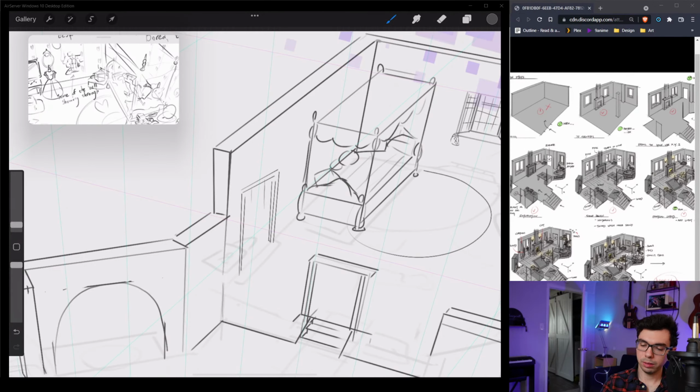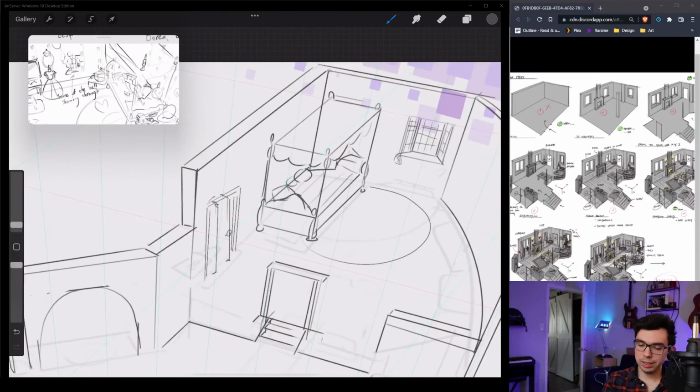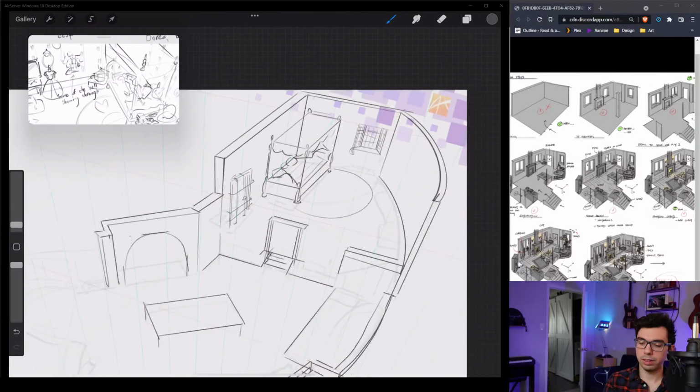And how can we convey it's locked? Maybe it's gated off. We use that similar language. It's silly and it's over the top, but we want to get the point across. She's not allowed in that door.